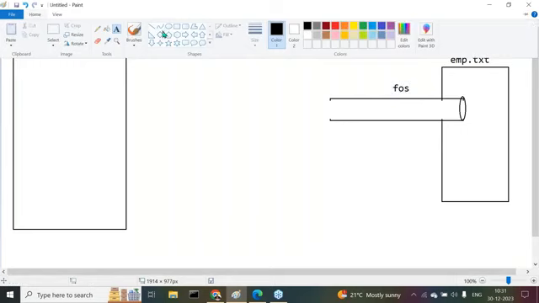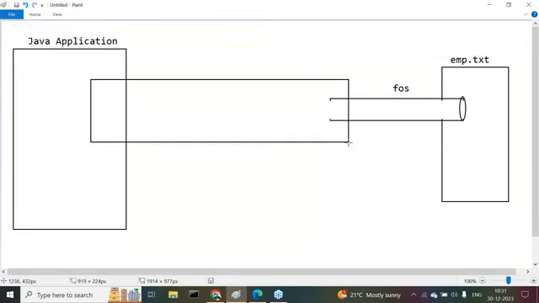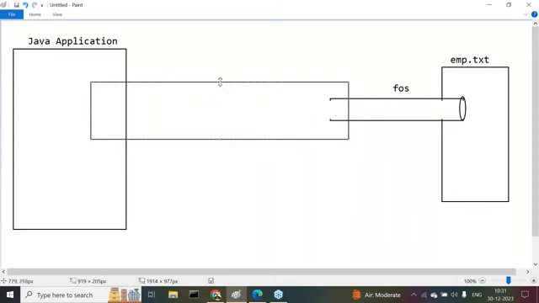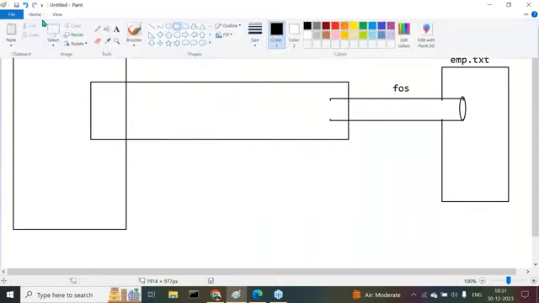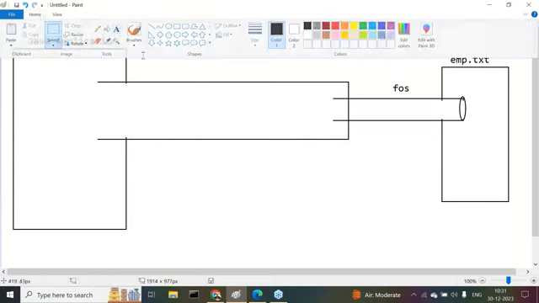Now we need to create the ObjectOutputStream. So this is the ObjectOutputStream we are creating here.